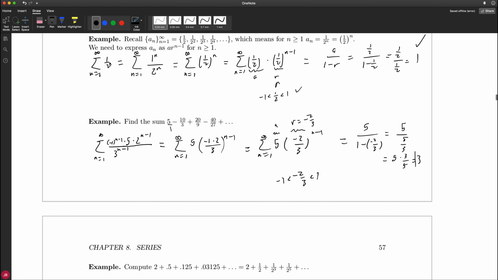And so this seemingly weird series here where I'm adding and subtracting these kind of obscure numbers, as long as you can find a form for it and make it look like a geometric series, then if that common ratio r is between -1 and 1 strictly, you know exactly what to do, a over 1 minus r. And so somehow this actually works out to be 3, even though there's no way to tell that just from looking at it. We kind of had to get in with the details. Okay, in the next video we'll do some more, like you can see, converting infinite series into geometric series.